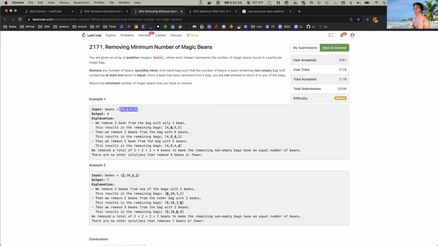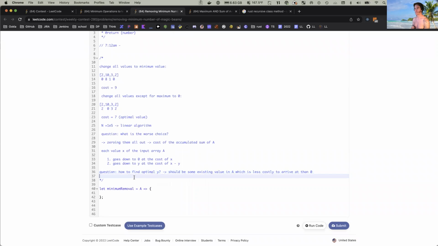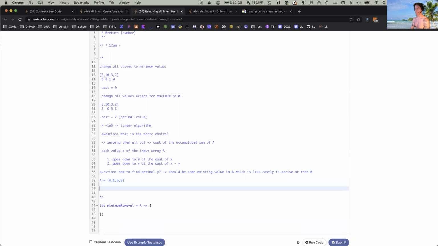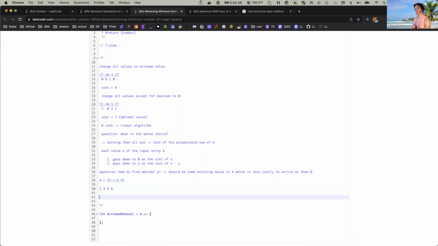So if we sort this, then what? Sorted, it's 1, 4, 5, 6. And can I pre-process this in a way that's beneficial to know that 4 is the value that we want to arrive at? 1 we want to zero out.